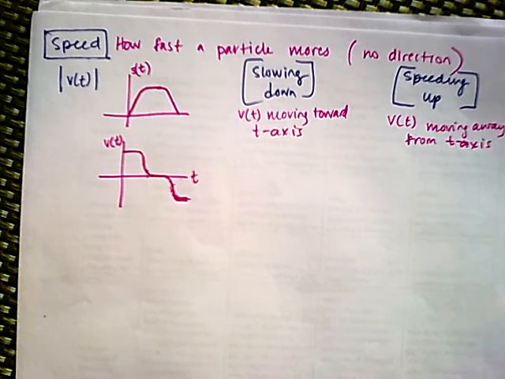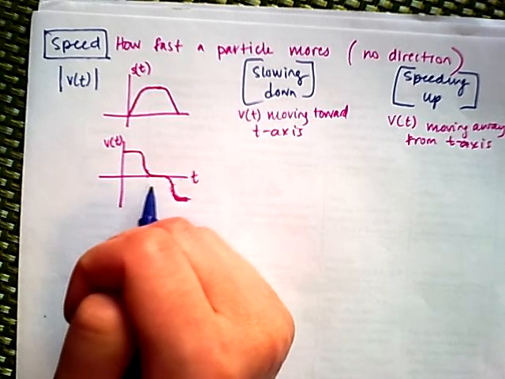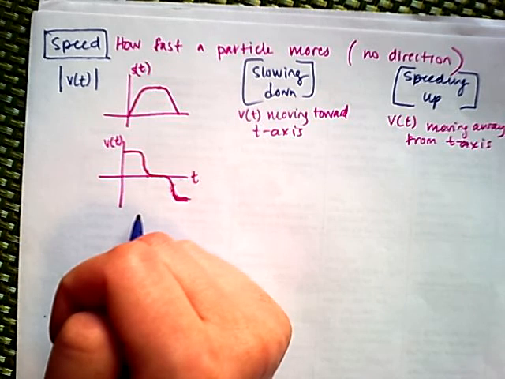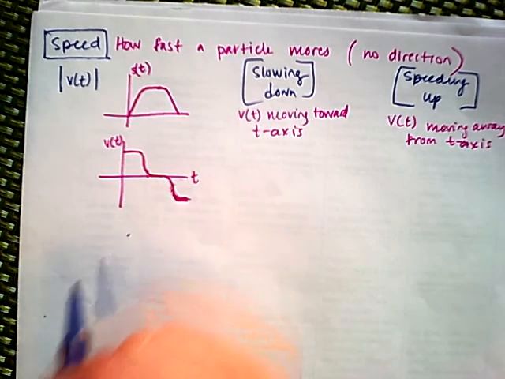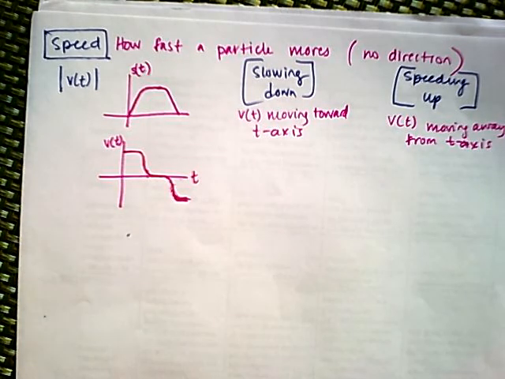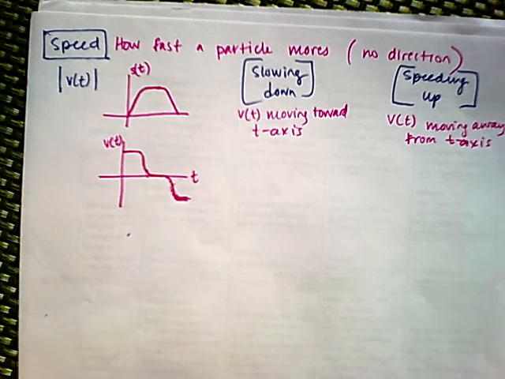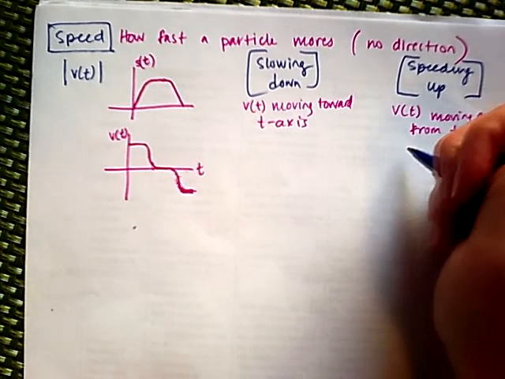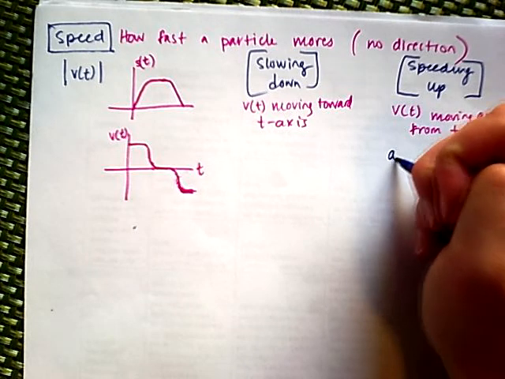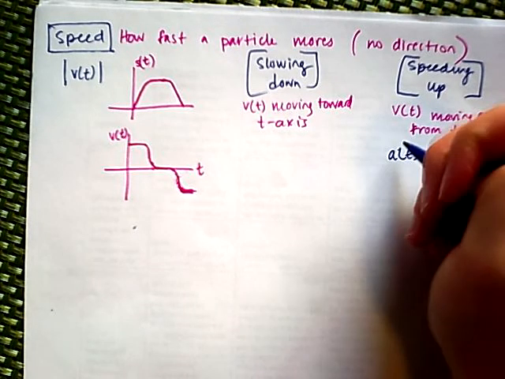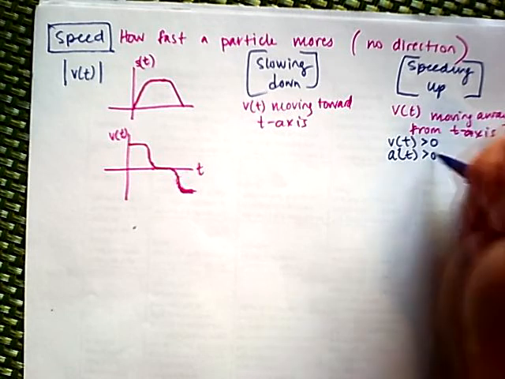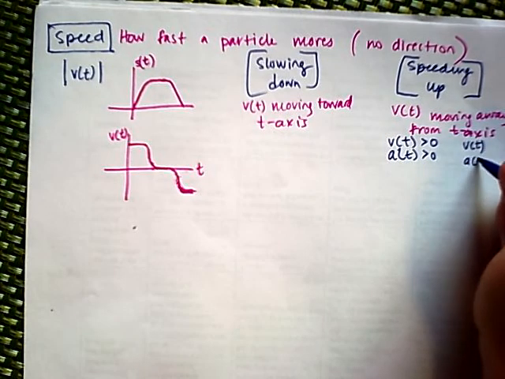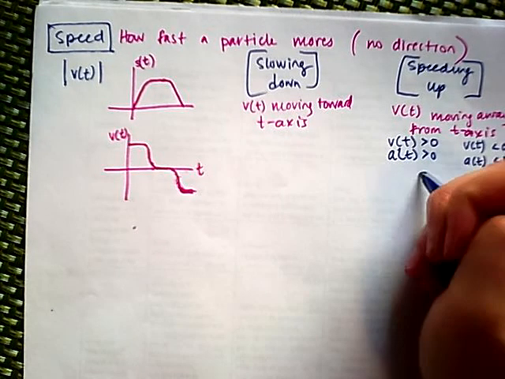And if you didn't think about it graphically, but instead we had, say, a number line with the positive and negative symbols for the velocity and the acceleration, like a curve sketching number line, the idea is that when acceleration and velocity have the same sign, they're either both positive or both negative, we must be speeding up because those forces are moving in the same direction. So we'll see speeding up is when either a of t and v of t are both greater than 0 or both less than 0. So they have the same sign.